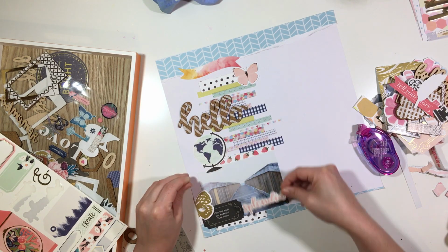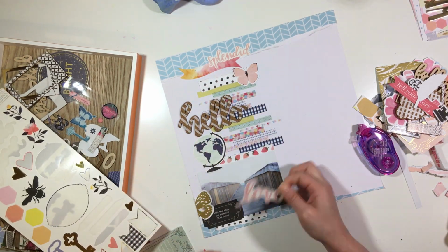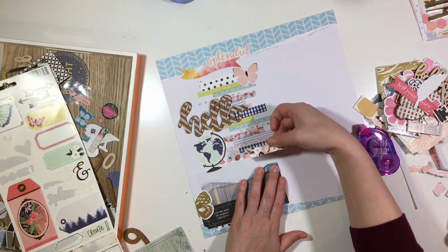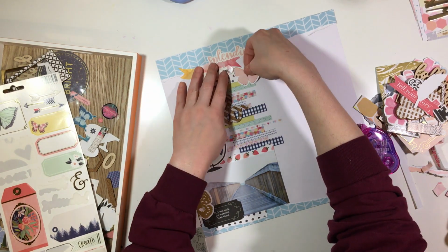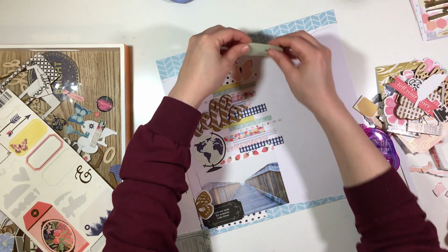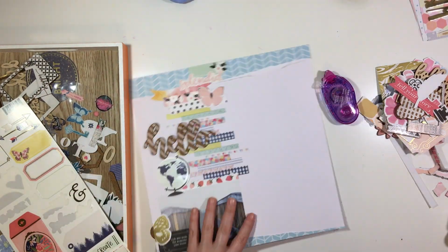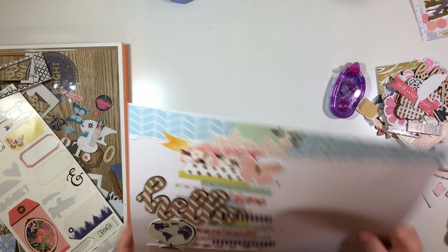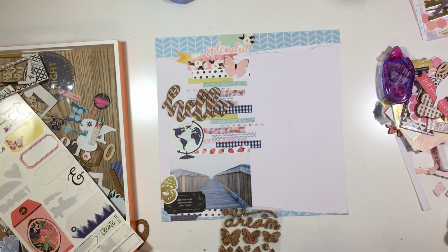So I'm going to use quite a few of these Hazelwood stickers. It's the One Canoe 2 collection. And I'm going to use several of those just to kind of add little bits and pieces around the page. I also added this one as a little strip, and I covered up that banner end so that it would look just like another strip of paper. I added another little sticker there at the top and just cut off the edge, and then I think I added the other part to the bottom. No, I think I just added another banner strip there.